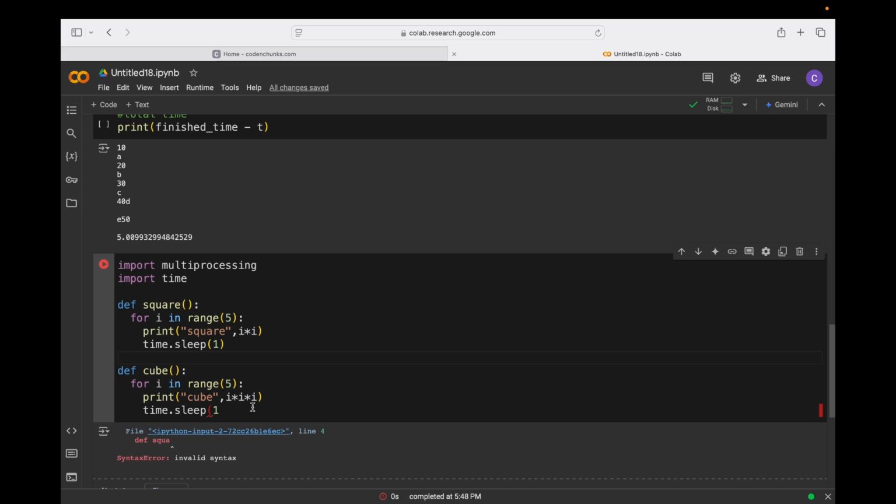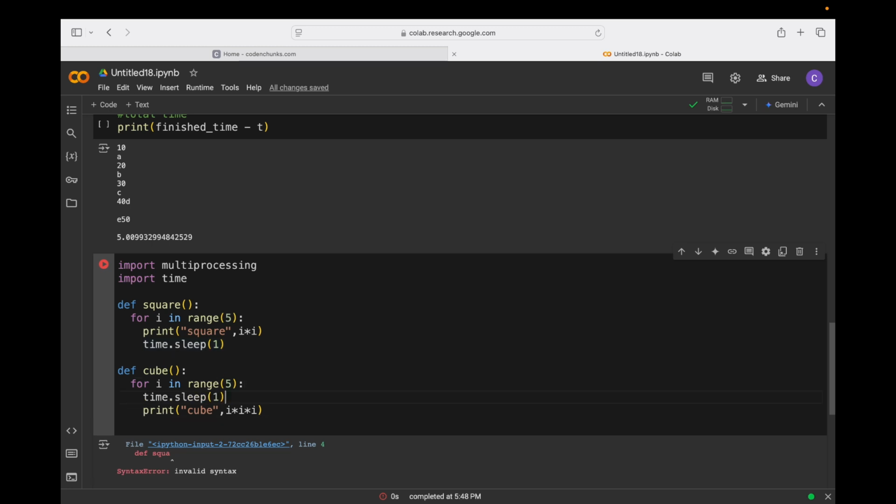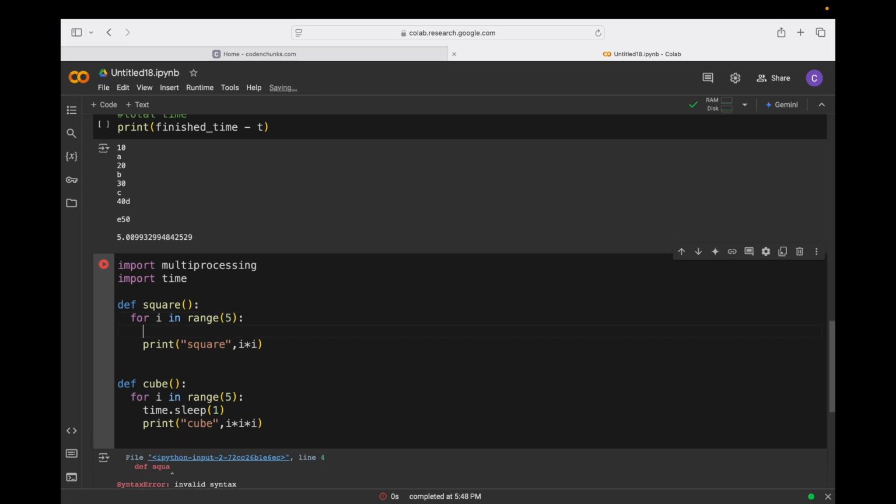And this is cube. I can just use that before the print, and this is also before the print. Now till here everything is fine.